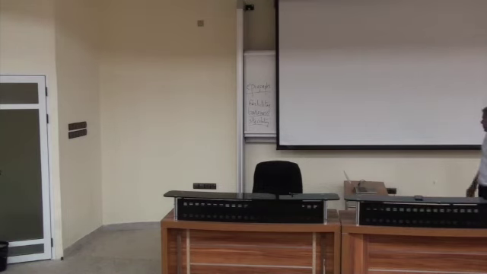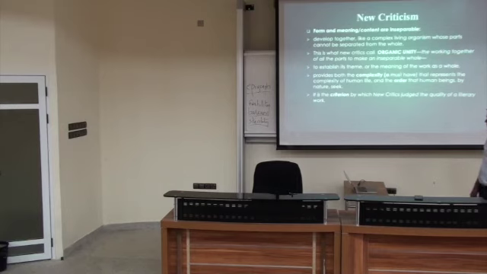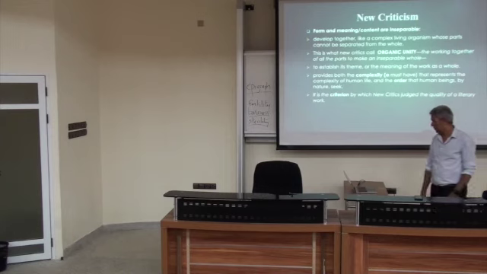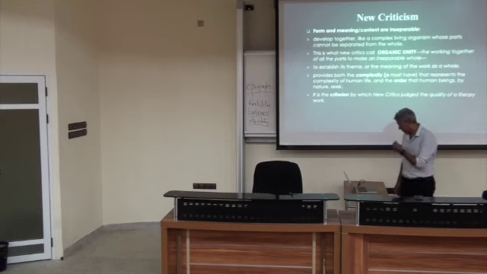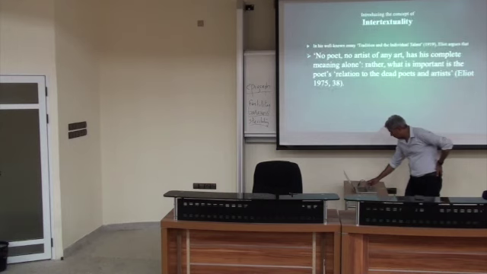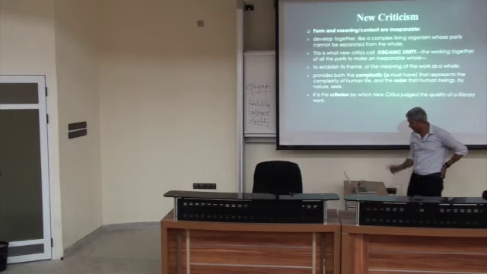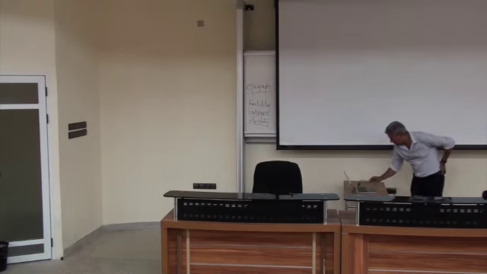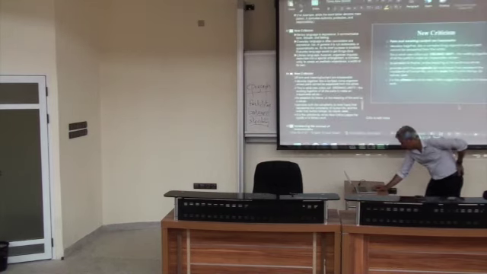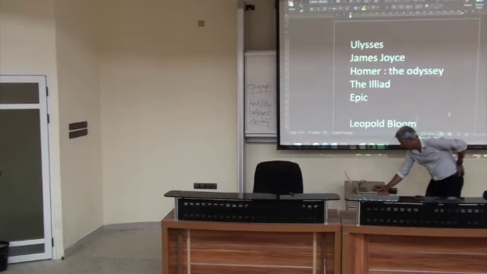Anyway, so these are the criteria, if you want. It is the criteria by which New Critics judge the quality of a literary text. Now, I will show you something different. I'll come back to this because I told you about this one, but I'll show you something else before we go there. I'll give you an example.